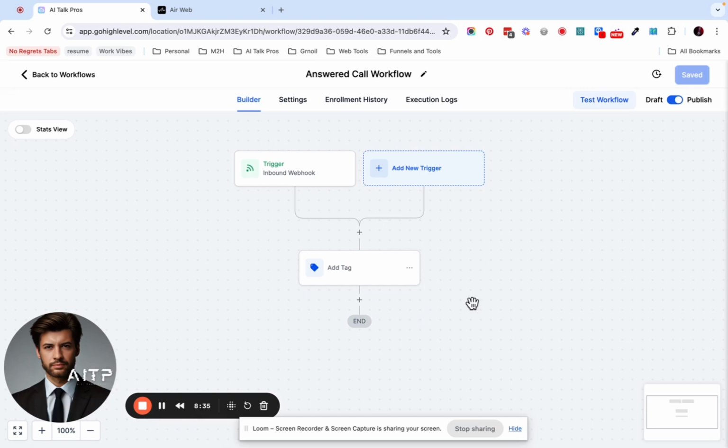And now you can do an additional workflow so that anybody, say in your other workflow, your calling workflow, where you might be double or triple dialing people every 1 minute, 20 minutes, as soon as they have that call answered tag added, you're then going to remove them from that workflow so you don't continue to annoy them with the same exact calls.